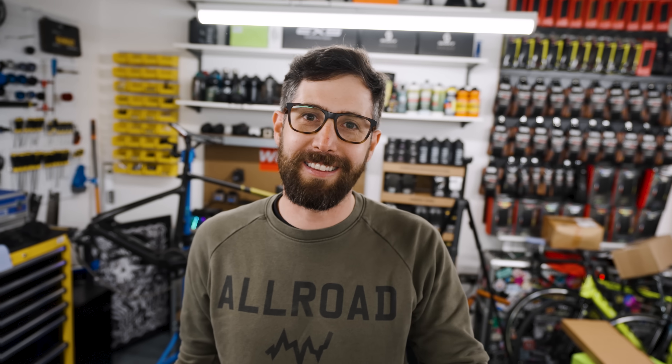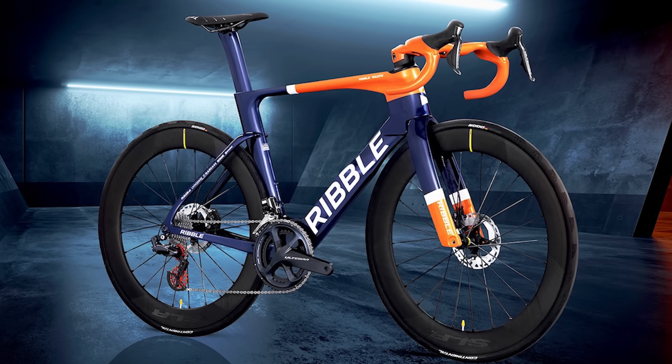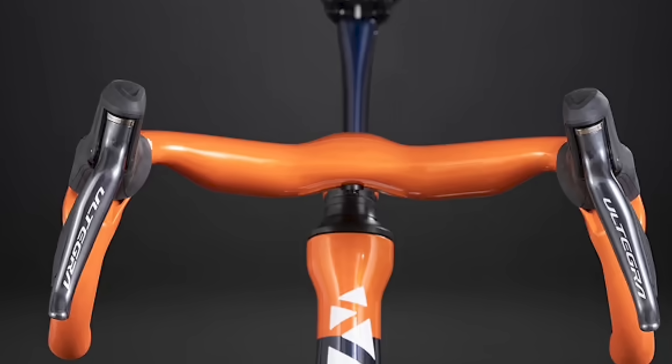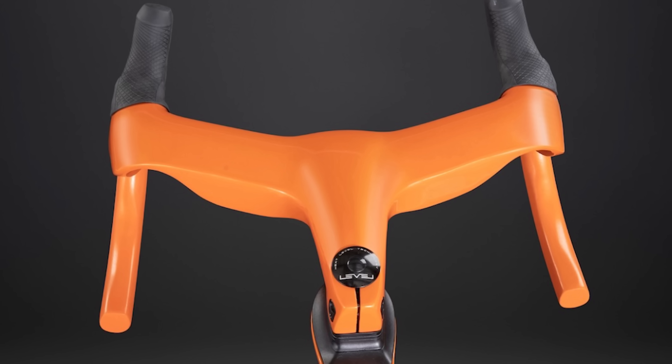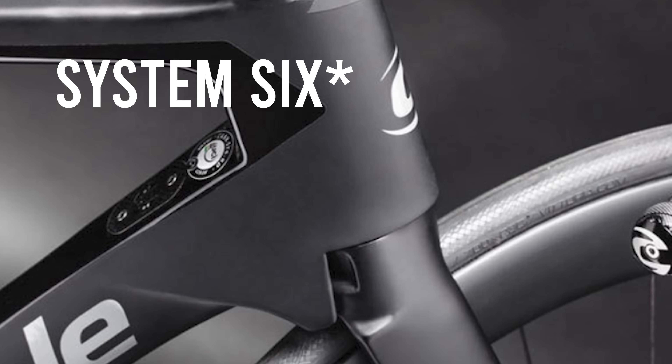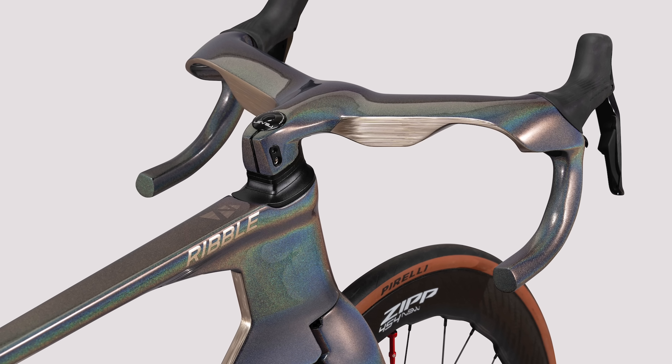The Ridley SLR — Ridley had this as their team bike for a while. I just don't like the way it looks, plain and simple. It might be a really fast bike with loads of wind tunnel testing, but that only really works with the smallest bars — 33 centimeters — and that's going to have a massive effect on aerodynamics. But can you actually ride 33cm bars? After it got released I saw most of the team riding with handlebar tape fitted because it's just not going to be comfortable. It also had a steering lock built in so you couldn't fully turn the bars — Cannondale did something similar on the SuperSix recently. I know of a few people who at slow speed in a car park couldn't turn enough and crashed because of it. It's just not practical for average riders.